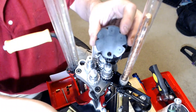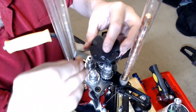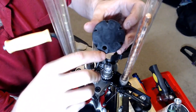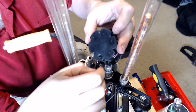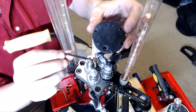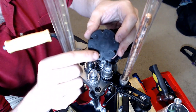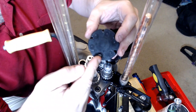Again, these are resin cast. They are very, very well done. The thing about resin cast is that when you cut threads into this resin, they are very, very crisp. So you really don't want to adjust this set screw in or out a whole lot, because it will loosen up over time. The way to get around that is you can actually use nylon set screws if you can find them. Oh, this one's magnetic. So, the easiest thing I could say is pick a drill bit that is just slightly over the volume you're after, put a longer set screw in, tighten it down, and then just slowly back it out to increase the powder.